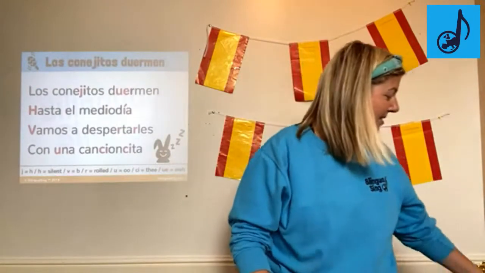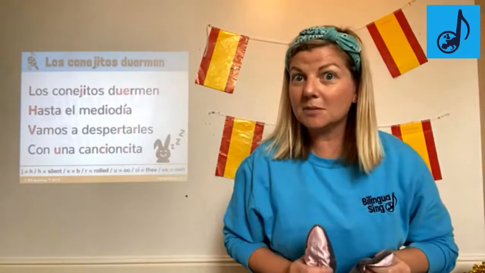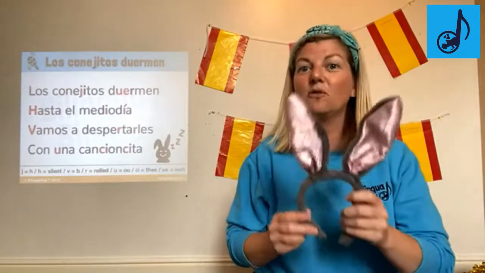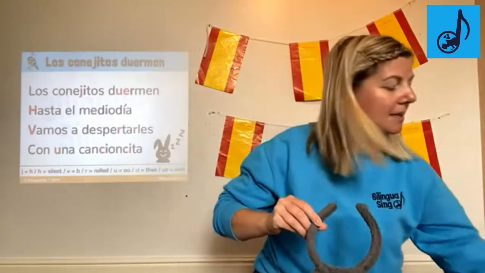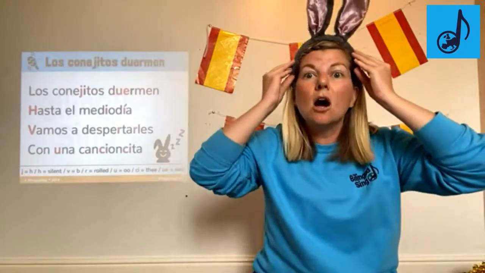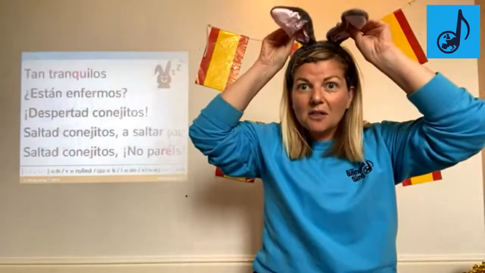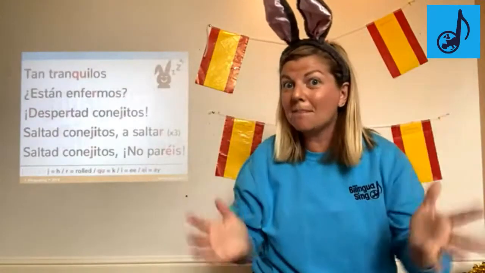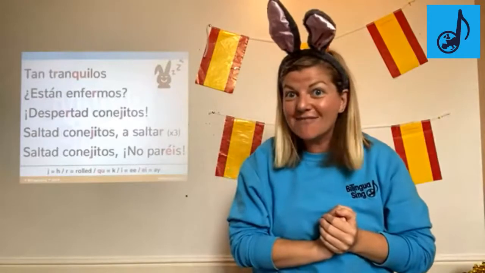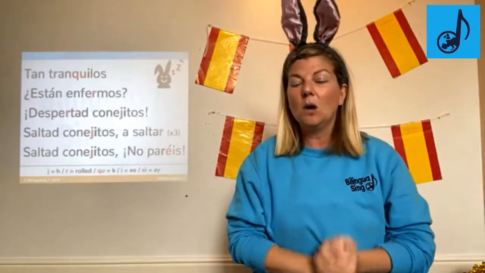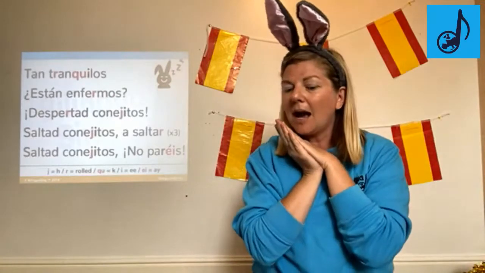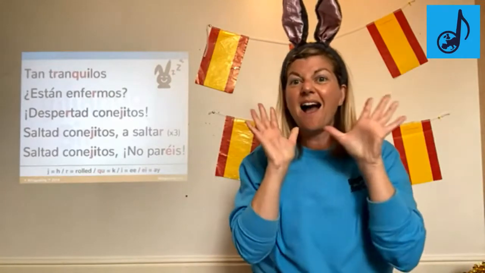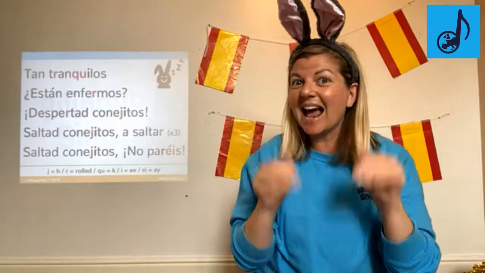Now, we're going to play a little bit of a party game. Are you ready? So, a bit like sleeping lions, but sleeping bunnies. If you've got something bunny rabbit related, go and grab it for me now. Anything at all, it could be a cuddly toy, a puppet, or like me, some bunny rabbit ears. Now, we're going to all have to go to sleep and pretend to lie down and be fast asleep. And we're going to be listening for me when I say, wake up, little bunnies, and we're going to do some hopping.